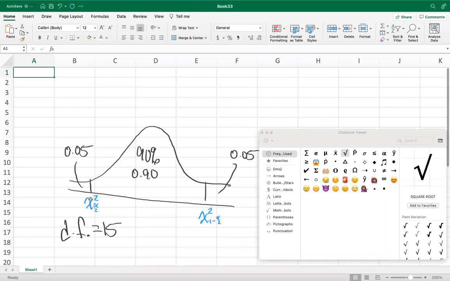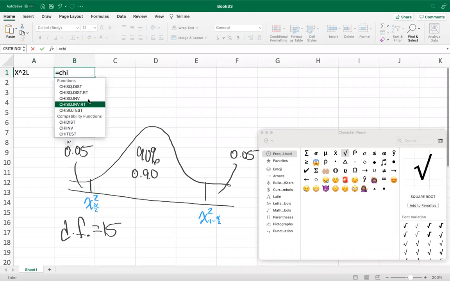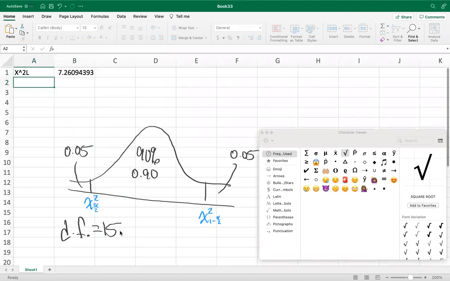Here, the area that we have to the left is going to be that 0.05. So for the first one, chi-squared left, that's going to be equal to the area here. So we use chi-squared inverse. Do we need an area for the associated value, or do we have an area? We have an area that we need to get the associated value for. So the probability is going to be the area, 0.05, and our degrees of freedom is going to be 15. That's our chi-squared left value. It's just the left one versus the right one. And now we go for our chi-squared right value.